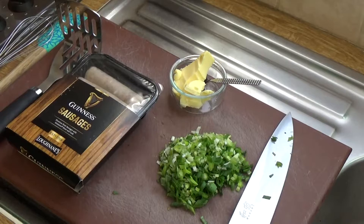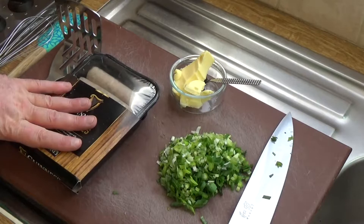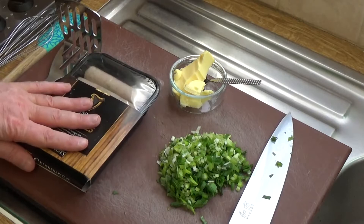You can probably hear bubbling away in the background — that's some potatoes. The potatoes I'm using are Maris Pipers because they're nice and fluffy. Whatever you do to make good mash, you will need a fluffy potato — King Edwards, Maris Pipers, something that gives a good old fluffy mash. Anything that's good for baking or making chips is perfect. I'm going to take these sausages out and get them baked off so they're ready to serve.